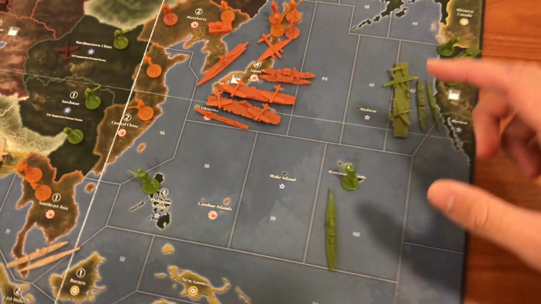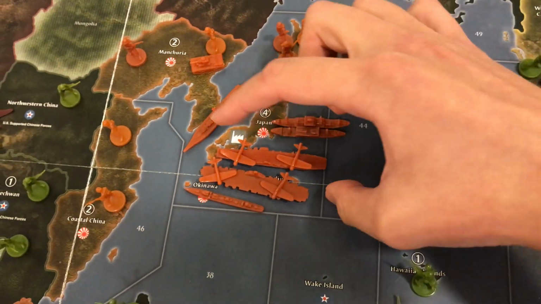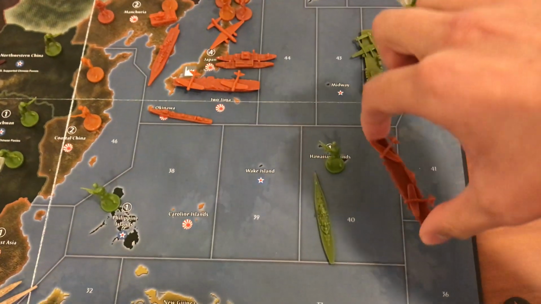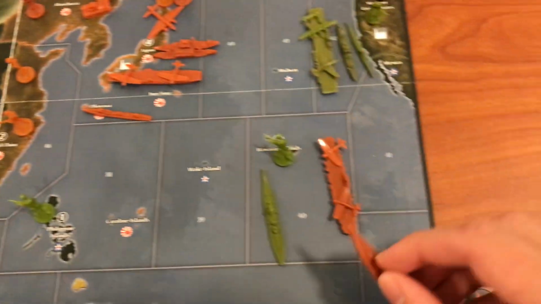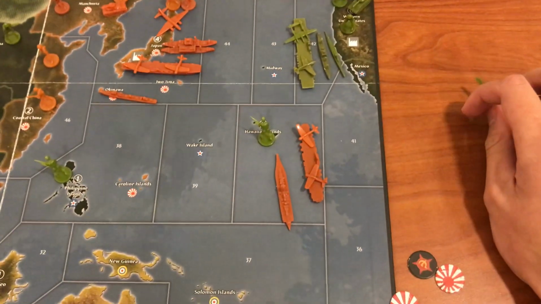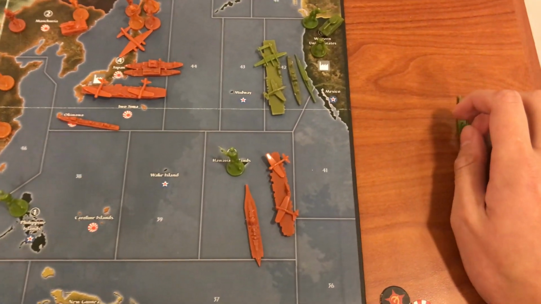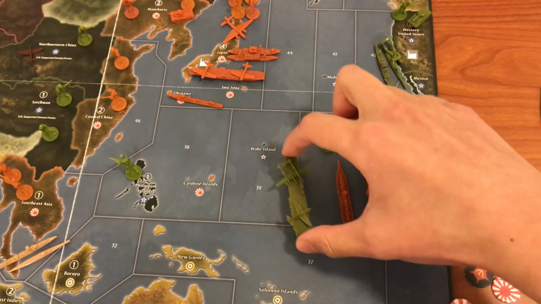So what they will generally do is they will have just a battleship and an aircraft carrier and 2 fighters right here. And what they would do is send in all of this into Sea Zone 40 and take out your battleship. When the Japanese do this, what you want to do is re-attack Pearl Harbor. So you're going to send everybody here.